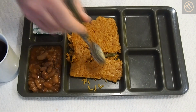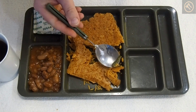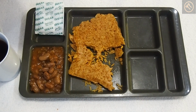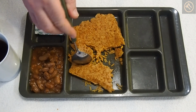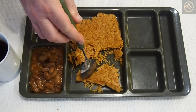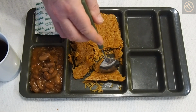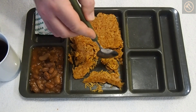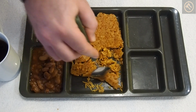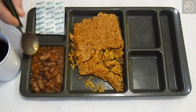So it's time to taste. I'm really hungry. Have a green bean here, maybe. Something green. Very flavorful rice, I would say. It has a lot of cumin. It's a bit spicy. Just a bit of tomato, not too much. But we have some corn here. Yes, it could be just a dish on its own.